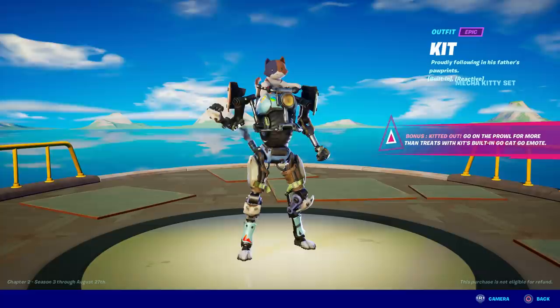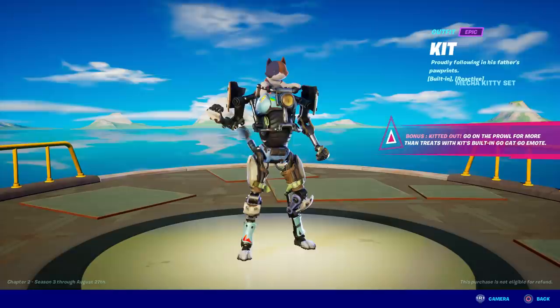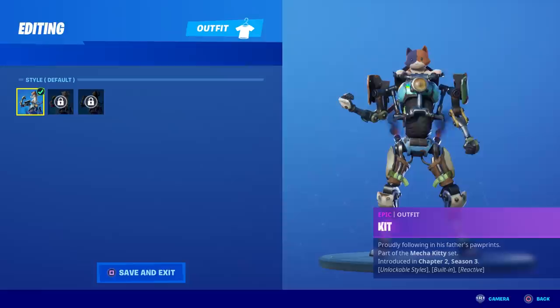Now, I'll cover his built-in emote in a separate video because I'm going to be doing a series where I do all the bonus abilities for the Battle Pass skins and items. So in this video, we're only talking about his reactive nature. If you saw my video on how Jules is reactive, you'll know that she had three different styles, and Kit is the same. So we're going to test if the default version is reactive.